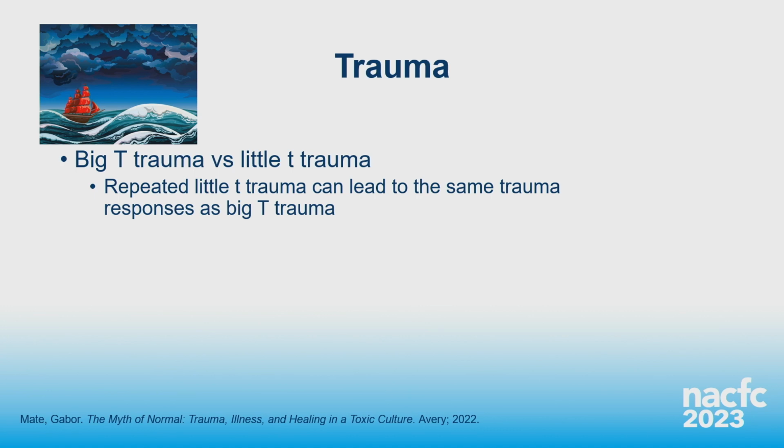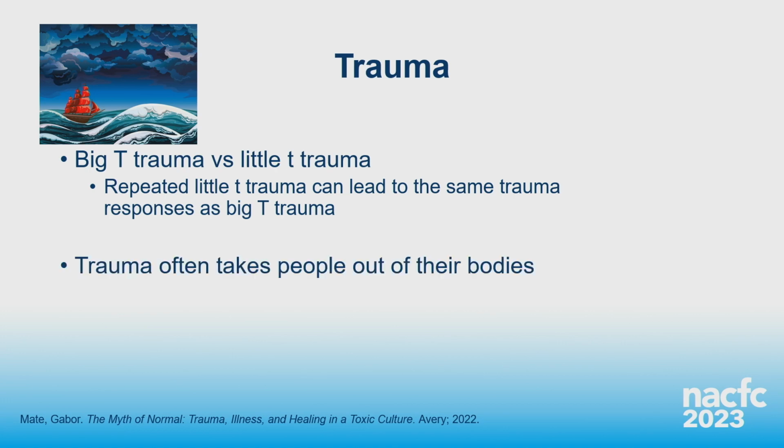And the key part here is that repeated little t trauma can lead to the same trauma response as big T trauma. And why does that matter? Especially when we consider nutrition. And that's because trauma often takes people out of their bodies. When they experience trauma, a lot of people will go into a flight or fight or freeze response, and they may disassociate from their bodies in order to protect themselves.